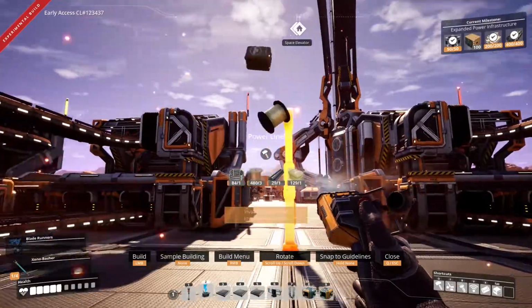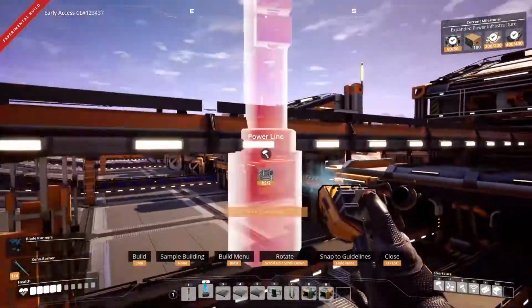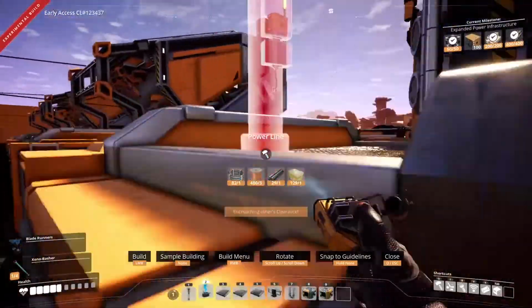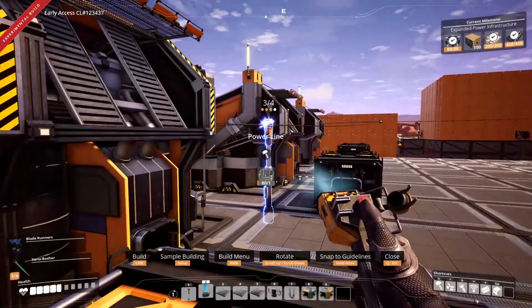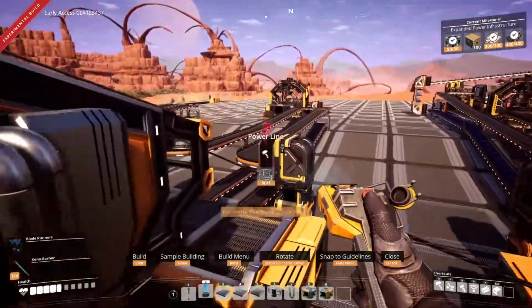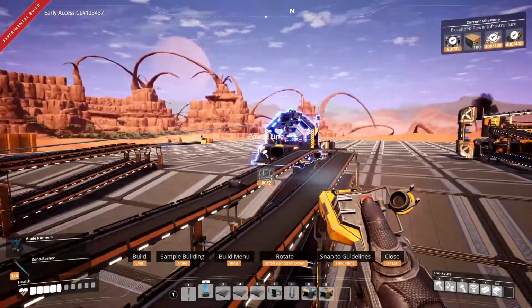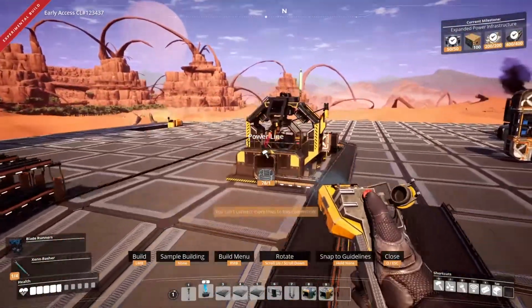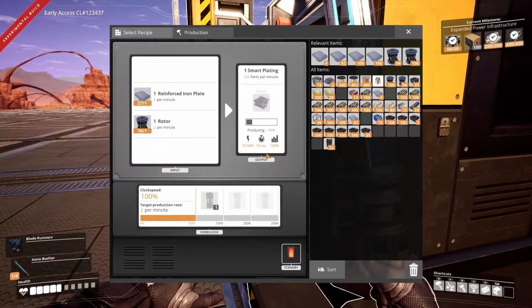Alright, we're going to connect that. Alright, we'll do that, and then we need to connect it to the main power over here. Alright, if we can find it. There. Okay. And then we'll connect that same one to that one. Alright, there we go. There's the initial power. So this guy will start making the smart plating.